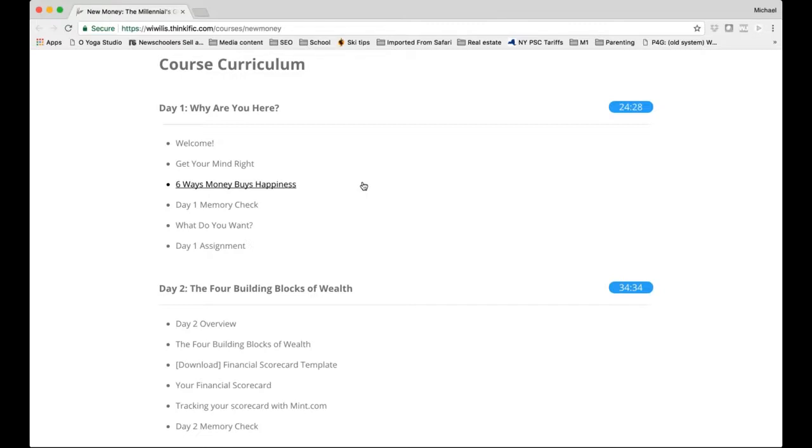As an example with the photography, I could take a photo shoot and generate anywhere from $800 to $3,000 on a weekend. Does it make sense for me to spend that time doing that or to save $100 by cutting the lawn myself? So you have to look at that. What's your time worth and what are you doing with your free time?